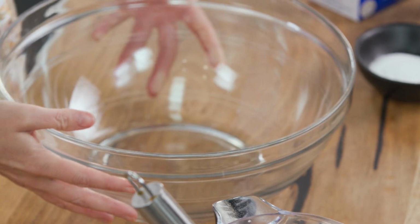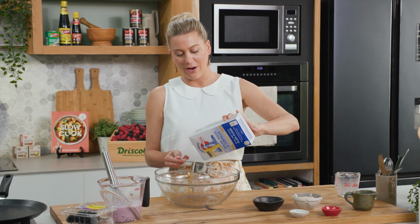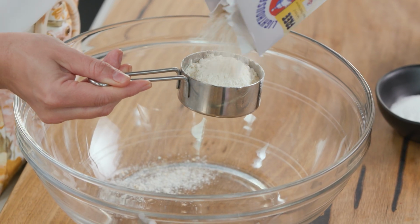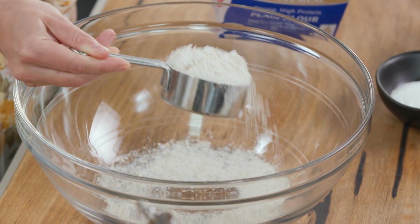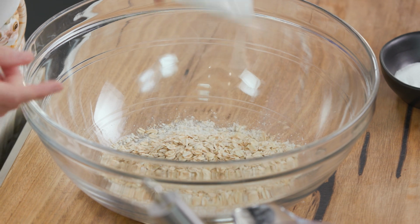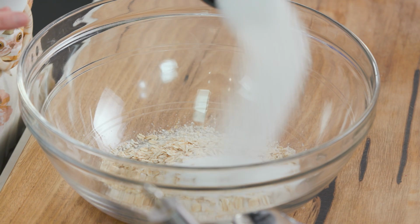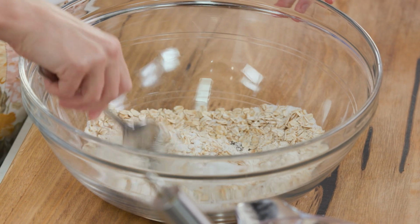Now for the dry ingredients. So in a large bowl, I'll add some flour, and I'm using some wholemeal flour. I love the nutty flavour of it. So we'll measure that out, about half a cup. And half a cup of instant oats. Some sugar, so the rest of the sugar, that's about 3 tablespoons. And just with a spoon, just give that a mix.